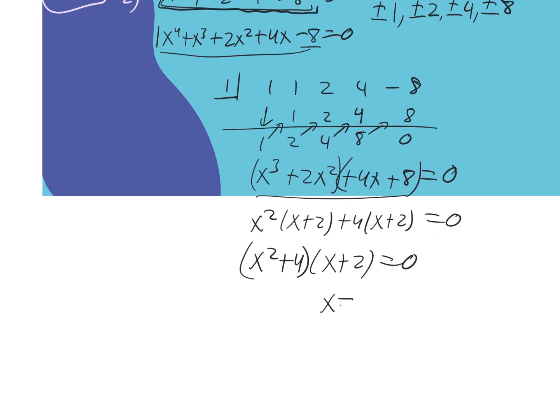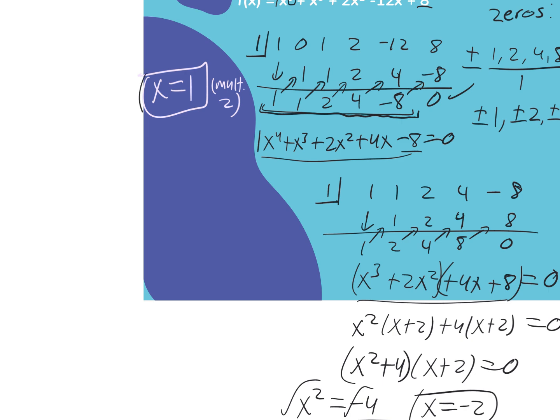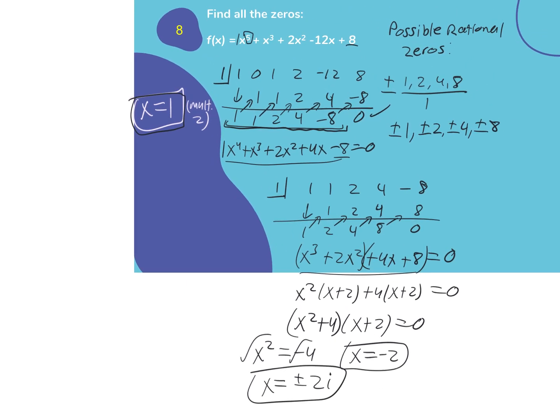All right, so one of our zeros is going to be -2. The other one, we get x squared equals -4. When we square root both sides, we get x equals plus or minus 2i, right? So we get 2 imaginary solutions, another real solution, and then we have our one solution up here that we found that had a multiplicity of 2. So that does account for our 5 solutions, right? We had one show up twice, we had 2 imaginary, and then another one. All right, and that's what we were expecting with this degree, right? If we have a degree of 5, we should expect 5 zeros.